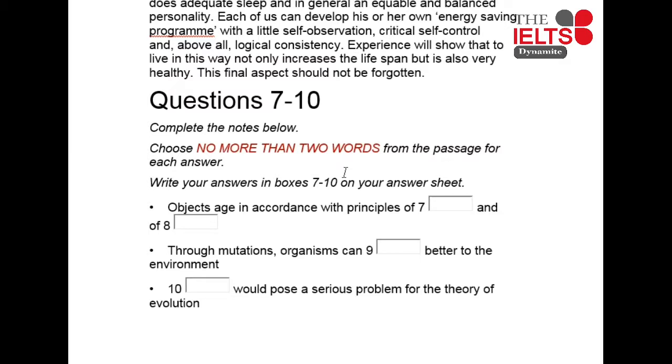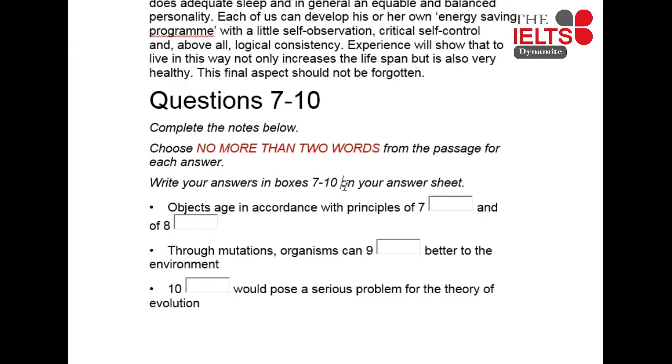So some people write down the answer in 3 words. 2 of them might be the right answer. But according to IELTS, they will consider this as the wrong answer. Why? Because IELTS is very precise about the answers. If the answer here is supposed to be 2 words only, you have to stick to the rubric of the question and respect it and write the answer as 2 words only.